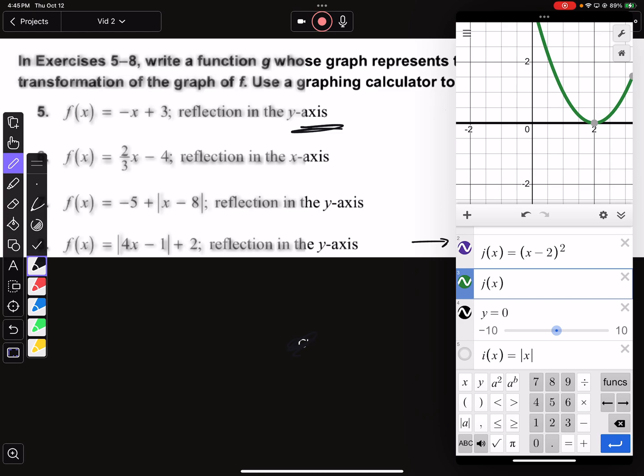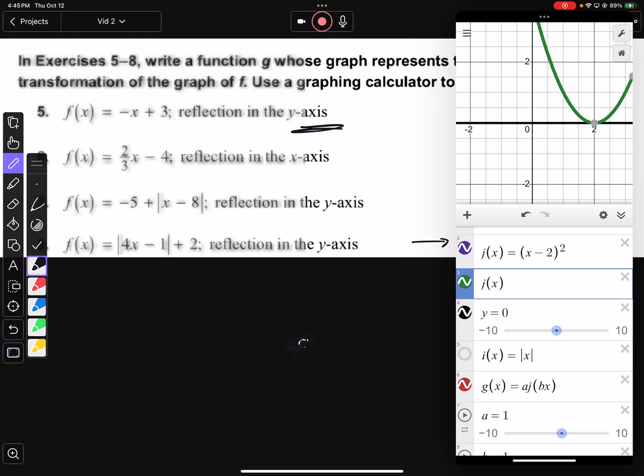It's shifted to the right by 2, and it's that, not the green one there. Let's hide some of these other ones I've got turned on. There we go. It's that purple one. Okay. Now I'm going to graph the green one here, and green one is just j of x, but I'm going to play with it. Now I want to flip it over the y-axis. So the y-axis is, let me put him in there so you can see him.